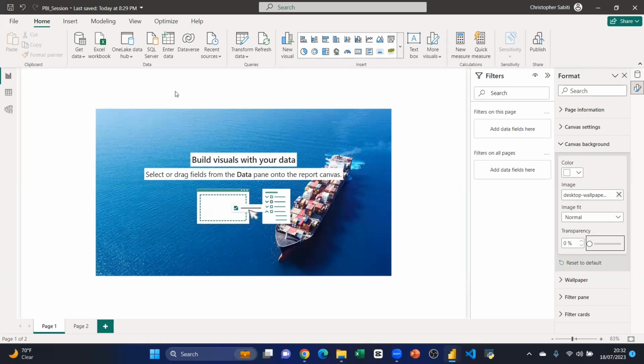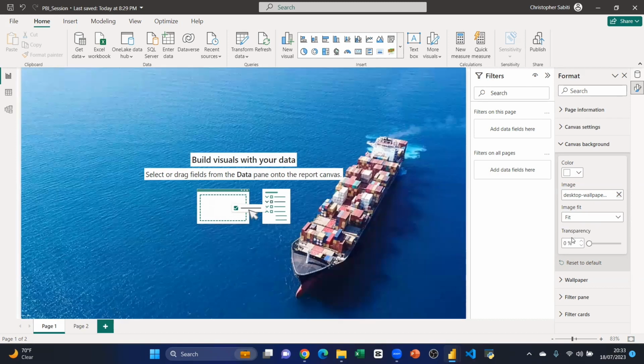Now, you see this image is just constrained in the middle. Or it may be very large and you only see a ship here and you don't see the other blue. But I needed that blue color, the sea blue color. So I'll come here, image fit, and I say fit. It will fit the whole of the canvas.